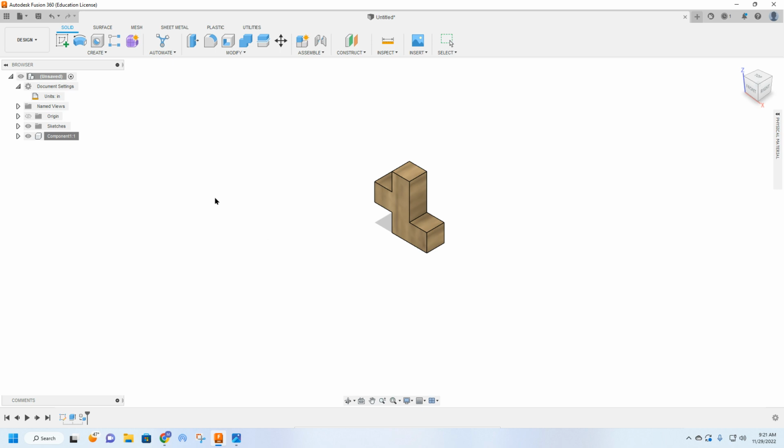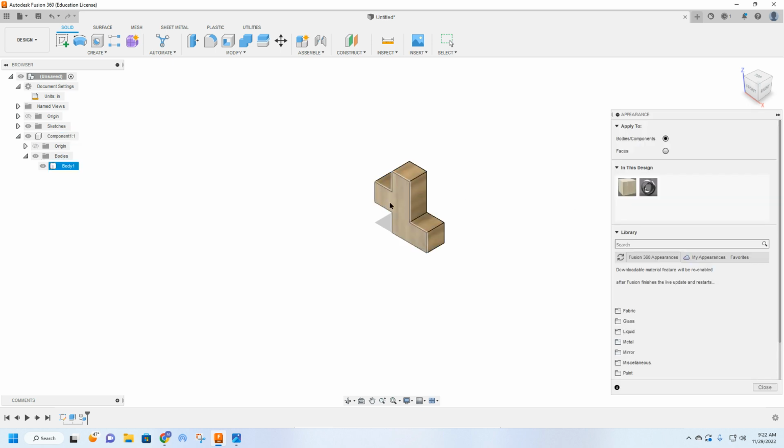Next thing we're going to do is change the color of the part. So you can either come back over to the component in the browser, right click so that it's highlighted. Well, it's not working here, but you can hit A, and that should change the appearance.